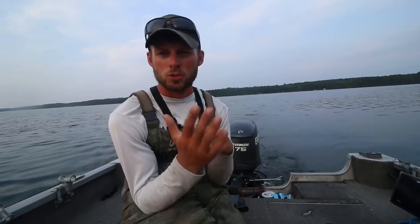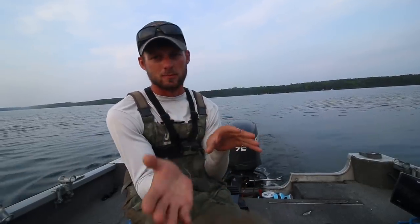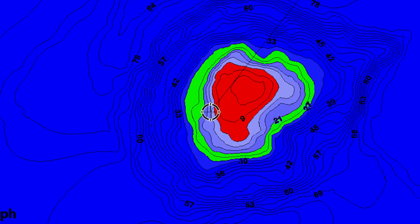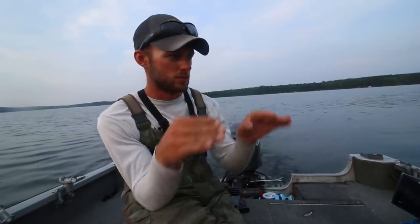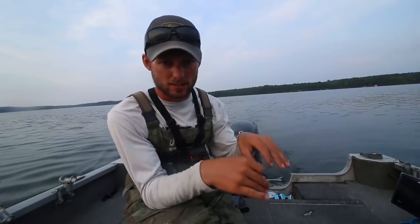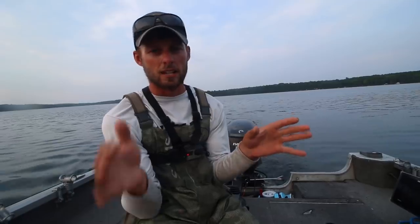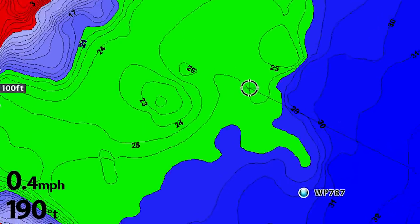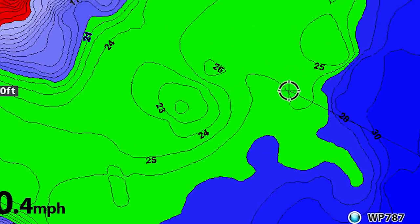Now, where would you fish a spinner rig? That is important too, because you're not gonna fish a spinner rig on a tiny little hump with nothing around it, right? If there's no fish suspended around it and just fish on the hump, you might as well just spend all your time fishing right in the cluster of fish like this. But what you kind of want is a large area with packs of fish on it or a whole bunch of fish scattered around. So what I might look for is, instead of fishing one little hump, look for a big hump or a big flat that has fish roaming around it.